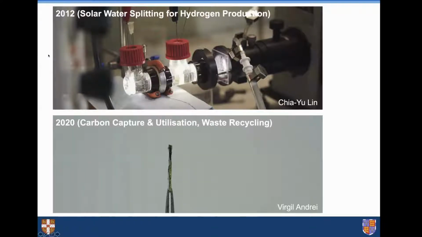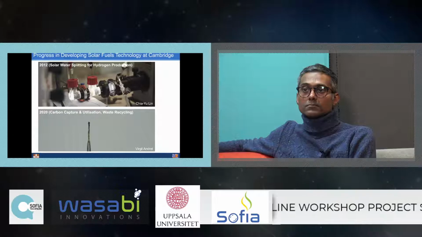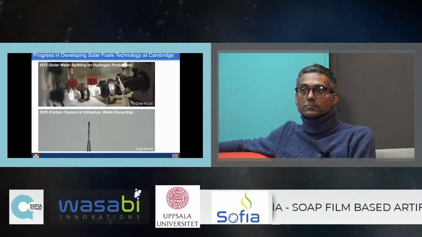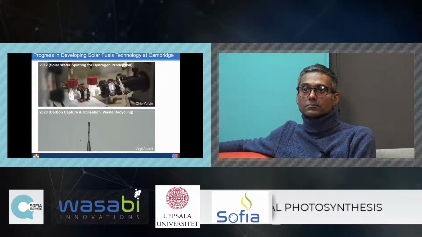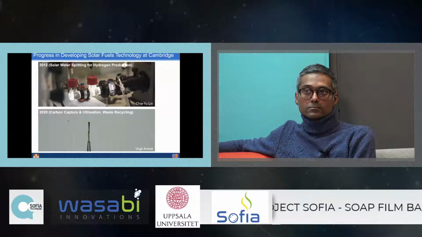Today we could expand the chemistry quite significantly. We have quite a good handle, I would say, on carbon dioxide conversion, meaning we can produce carbon monoxide even at quite high selectivities. Today I've only shown syngas, but we can go to much higher carbon monoxide concentrations. We can produce formic acid with very high selectivity, and we have also gone into waste recycling to broaden our chemical scope significantly. And if you see here how thin our systems are now, this is a little tweezer, and that's one of the systems by Virgil Andre, they really become tiny and quite handy. The chemistry is more complex and diverse, and the systems become significantly more efficient.